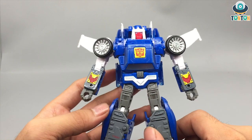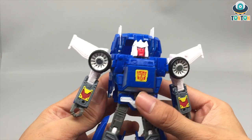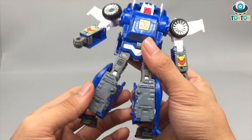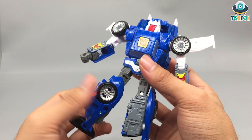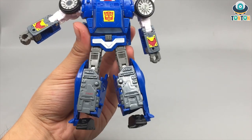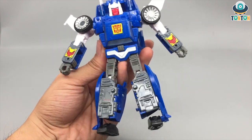Moving on to the torso, the front skirt got painted with some white paint on it, highlighting that this is the front skirt, and it can move up for some additional range of articulation. And of course, you got the arms. They're really nice. You got that really nice painted piece, with that yellow and red, which is really nice to me. Down to the legs, this is the same old Trax design. It's mostly grey in front, and if you turn them around, I'm happy that they did things this way so it doesn't look hollow. I will explain that in the transformation section. One thing I have to complain about with this guy is the leg section, because of the way he's transformed. As you can see, this area here doesn't really tab in securely, so it's always gonna be a little bit floppy like this, but I can live with that.